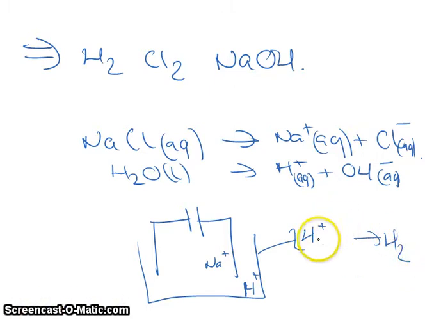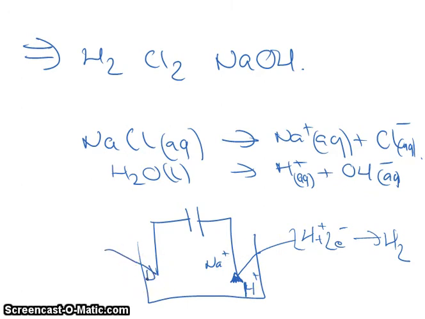And then what have we done? We've added back our 2 electrons to make them atomic, and then we've put them together in a covalent bond. So 2H+ plus 2e- to give you H2. So that's the reaction that takes place here at the cathode, the preferential reaction. Okay, so what happens at the anode?